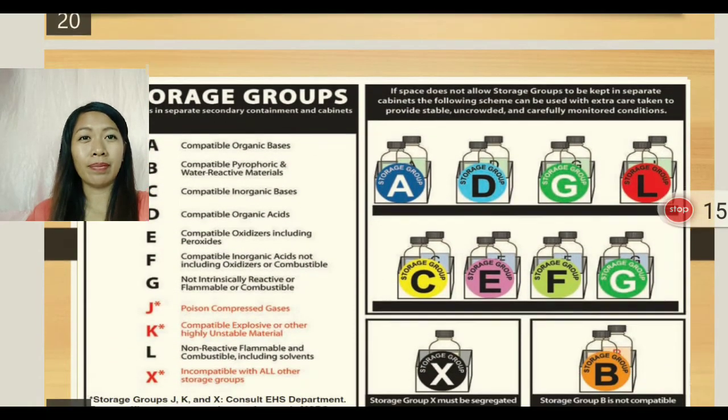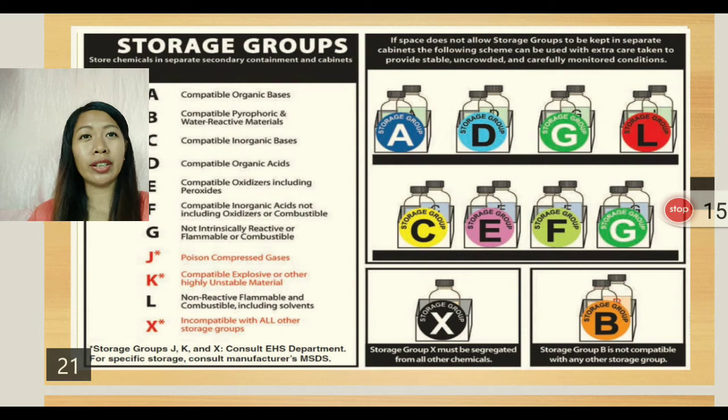So as we mentioned earlier, we have the proper way of storing and labeling the chemicals. As we said, it should not be labeled alphabetically, but according to their group of compatibilities.